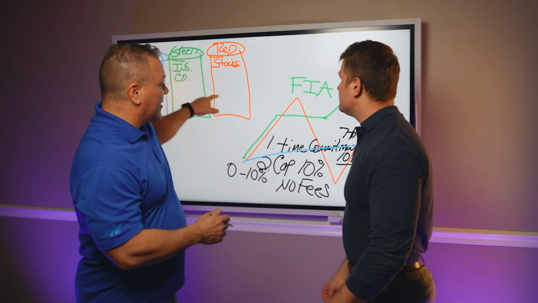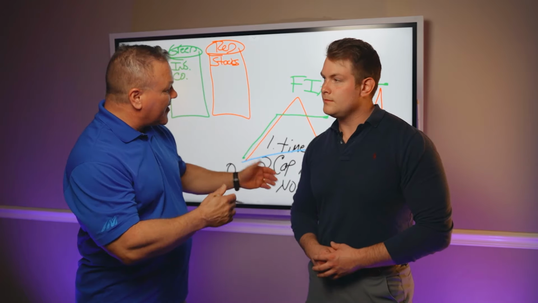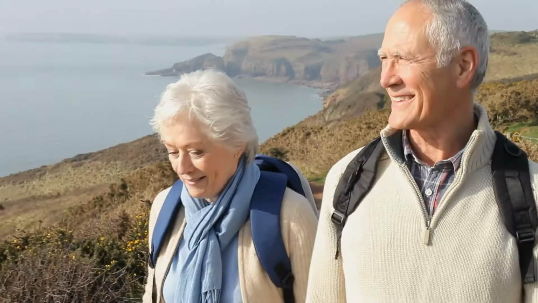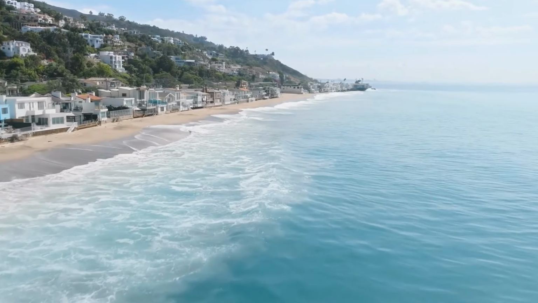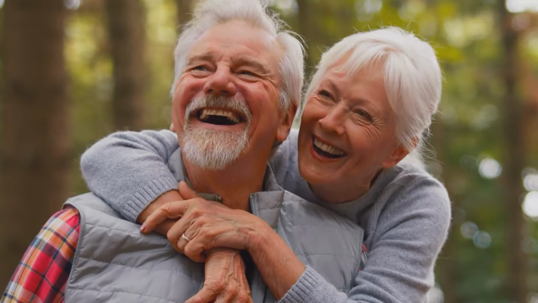We have a 3-bucket plan and we see what percentage you should have where. So let's say, for example, someone comes to us and they say, Pete and Andrew, we want to go on a world cruise. We want to take some money out, or we want to build a beach house, or we want to buy a mountain cabin.